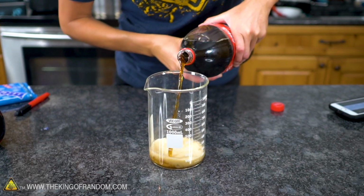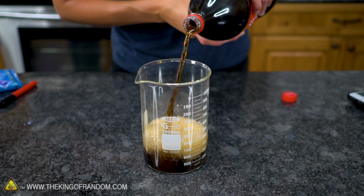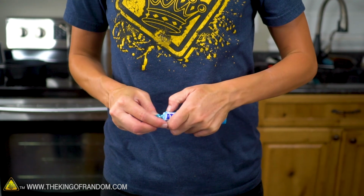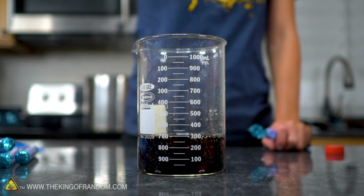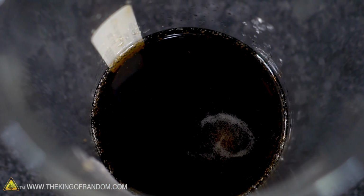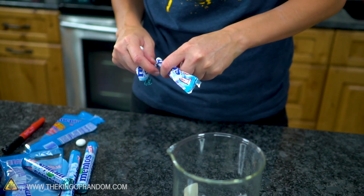I'm very excited to try this one because while I know it, I've never done it myself, so thanks for the suggestion. We're gonna try a very small scale inside first, just to kind of show you what I'm talking about. We're just gonna take this entire pack here. We're gonna do something that might be considered not recommended.